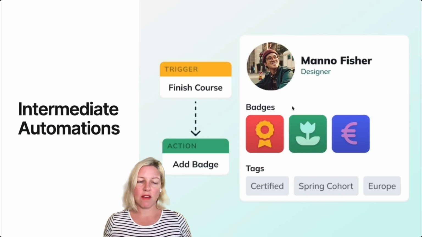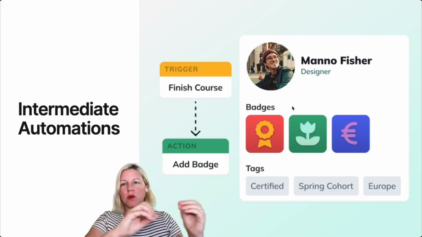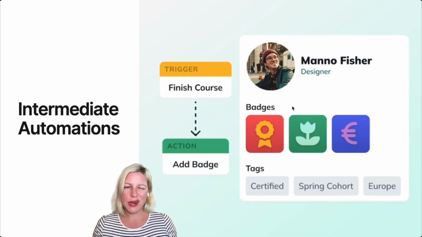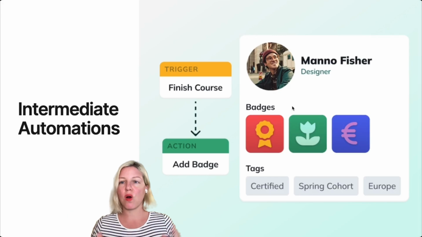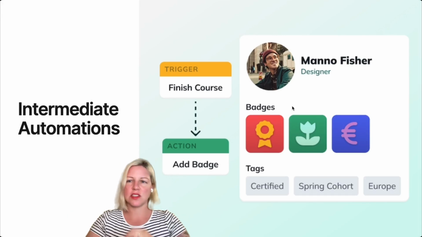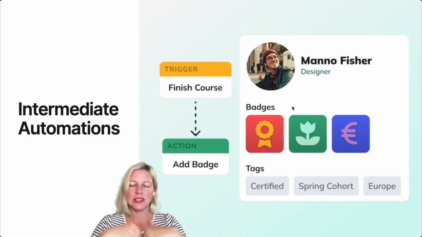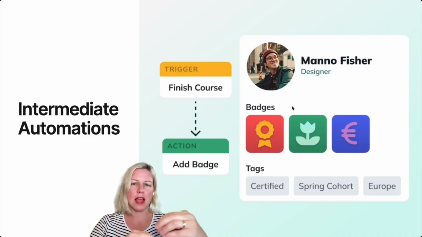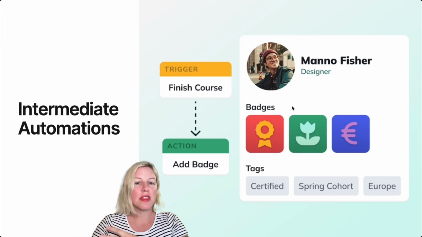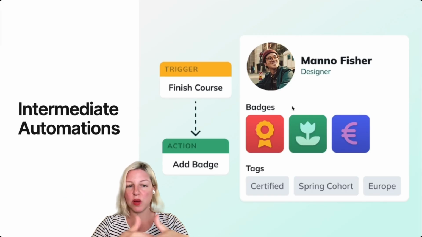On the business plan, you have intermediate automations. And what that means is you have all the triggers and actions related to people joining your Mighty Network, people joining a plan, people finishing courses. You can find a full list of all the triggers and actions you have access to by plan on our website. But automations are a great way to set up these delightful, helpful experiences, save time as a host, but also do fun things for your members that just run automatically without you having to do it every time.